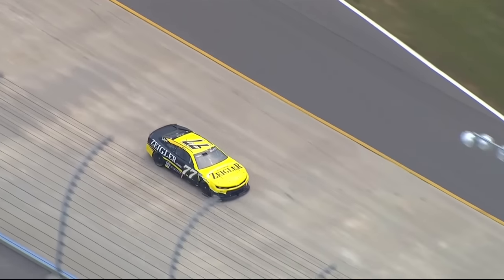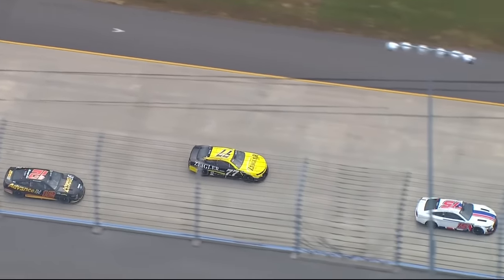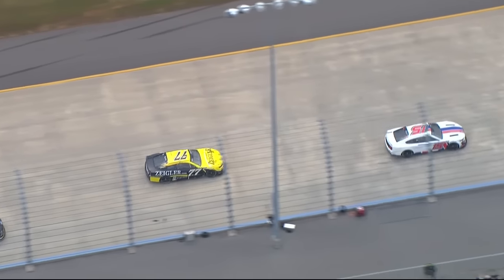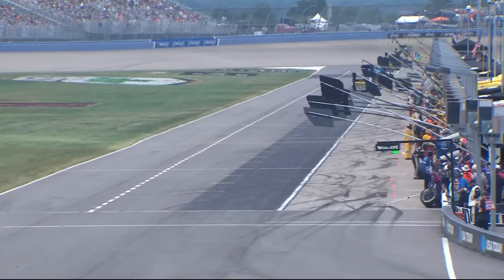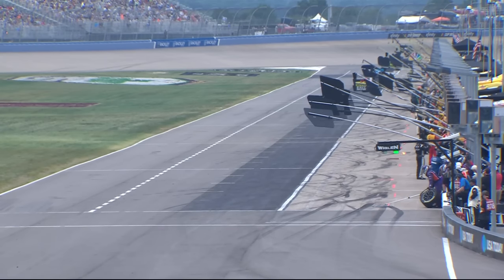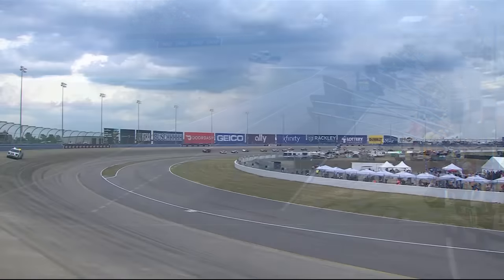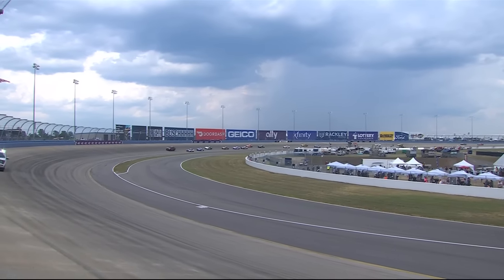27 cars on the lead lap. As you pointed out, Cole Custer will be a little bit of a lucky break, maybe get his lap back. But 27 cars pitting at once, a little bit of patience in and out of the pit box. So the 7 and 77 out of the same shop there, Spire Motorsports, is there a nervousness there as far as will the 7 be in the same situation, thinking there might be an issue?